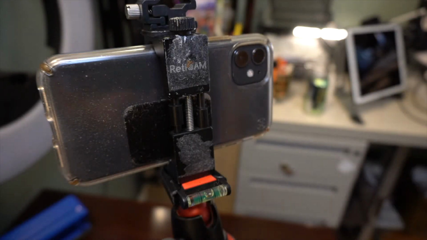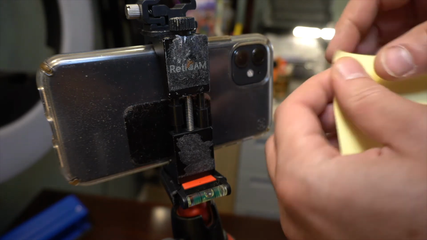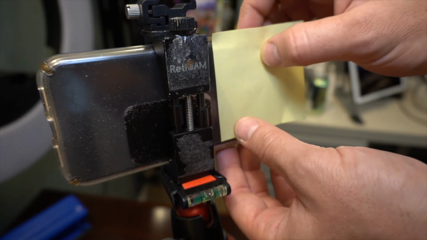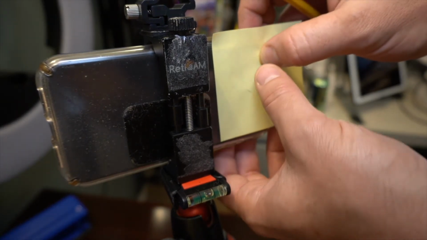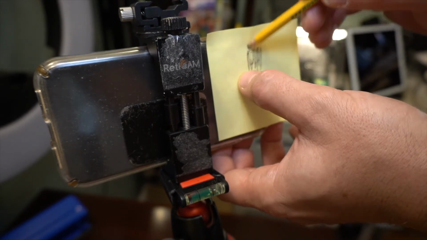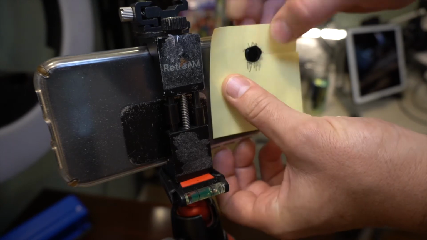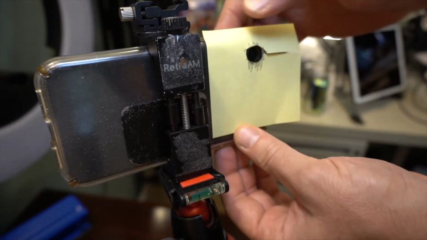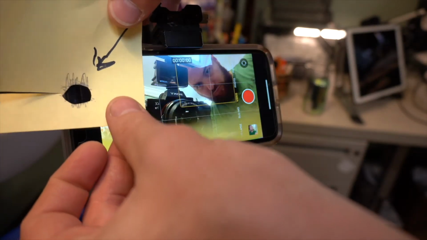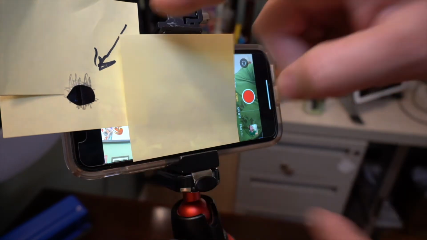Bonus tip. You can mark the lens with a sticky note so that you know exactly where to look. Do so like this. Place the sticky note sticky side down near your camera lens. Then, using a pencil, a crayon, or even a marker, you can find the edges of the camera lens, cut out a hole in the sticky note, and place it over your camera lens. This will help you know which lens to look at if your phone has multiple lenses, and also you can use an additional sticky note if you're filming selfie style where you can cover that image up.